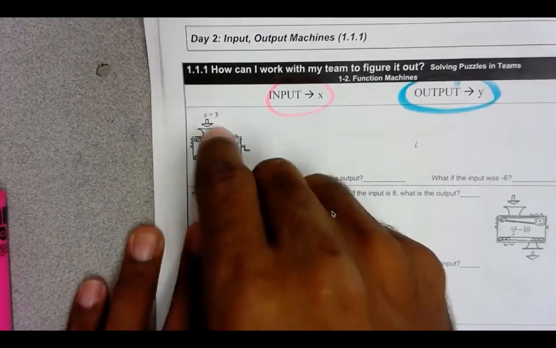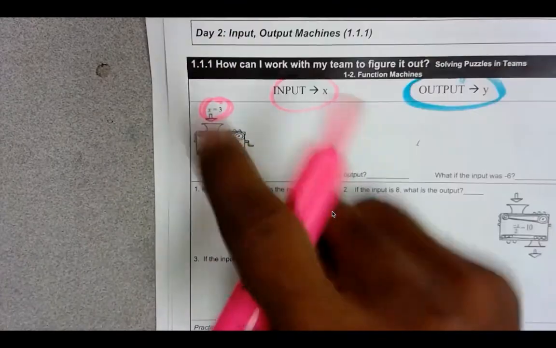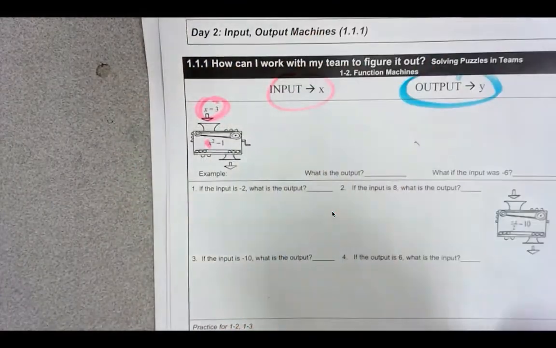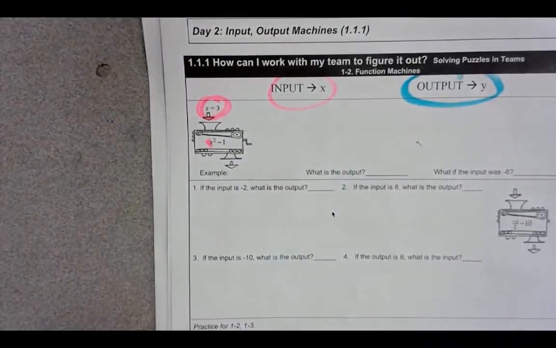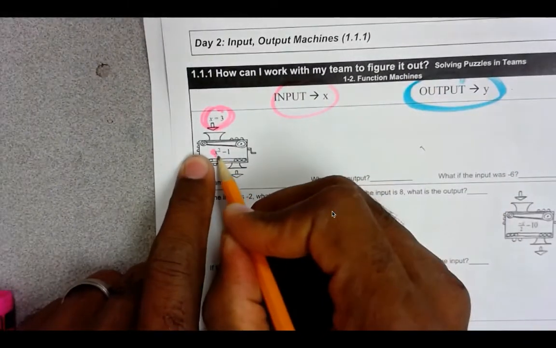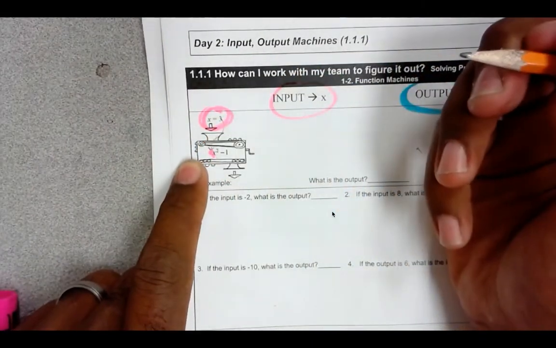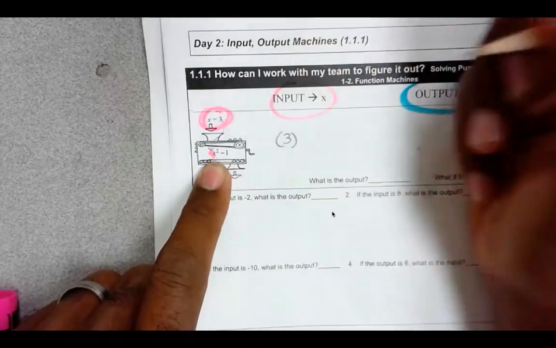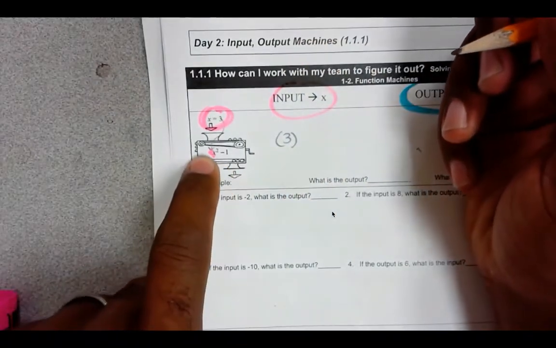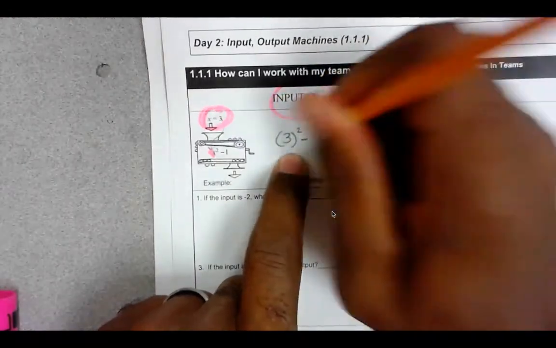Okay, so input, output. Now if I'm looking at this machine right here, what's happening is I'm going to take that 3, x equals 3, and plug that into this function, x squared minus 1, and then I'm going to get an output. How do I set that up? Well, I take this function and basically plug in the 3 where the x is. I replace it, and notice I'm going to put parentheses wherever that x was, and now put the 3.